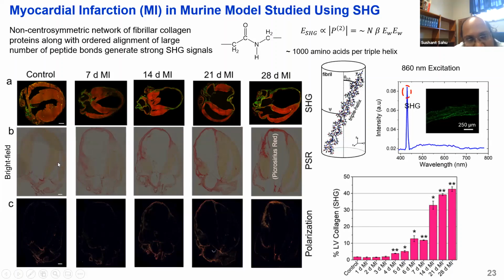And this is very simple, also you can do bright field microscopy where you need to stain it using picrosirius dye, which binds to the collagen protein. And simply by using transmitted light microscopy, you can look at this collagen. Also you can do polarized light microscopy to look at the birefringence from collagen. And you can see here the SHG scattering from collagen around 430 nanometers in this infarcted mouse heart, where you have thinning of the left ventricle region and significant collagen deposition. You can see around 430 nanometers, a very sharp peak coming from collagen.